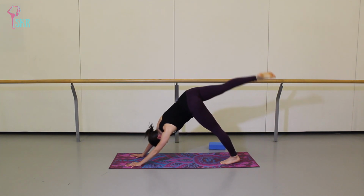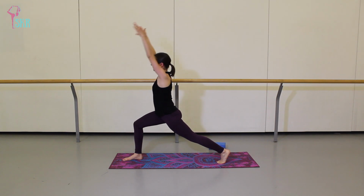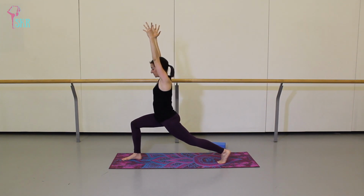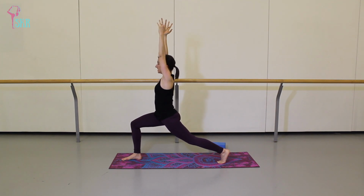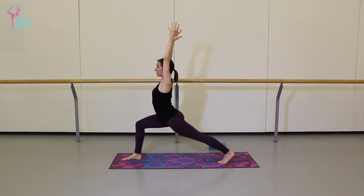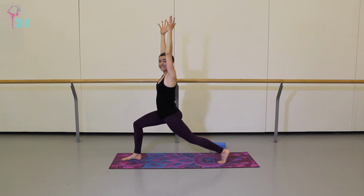And on your next exhale, swing it through, place it between the palms. Palms lift up off the mat, finding runner's lunge. So it's important in this position to make sure that your front foot is totally parallel. Your front knee is right over top of your ankle. And we also want to make sure the core is still engaged here, so we're not arching through the back, keeping the core engaged, tucking the pelvis under so that we're in optimal alignment with the spine. Your back knee might bend slightly, which is totally okay.